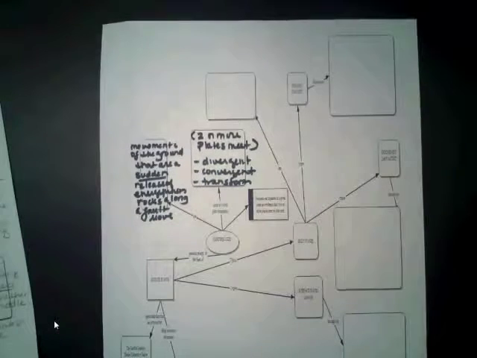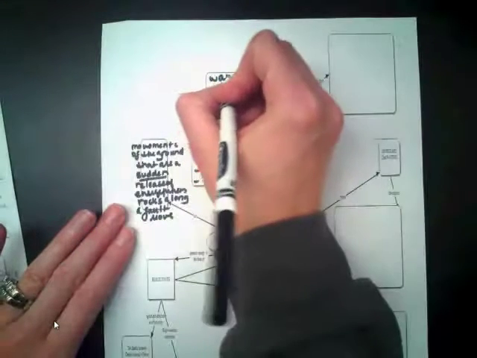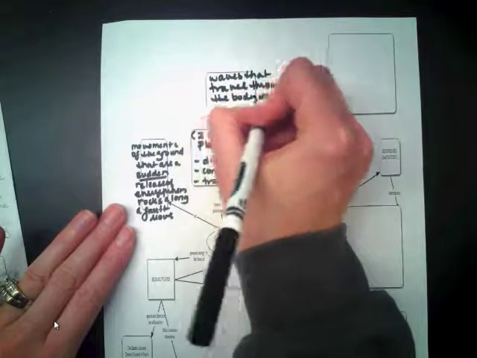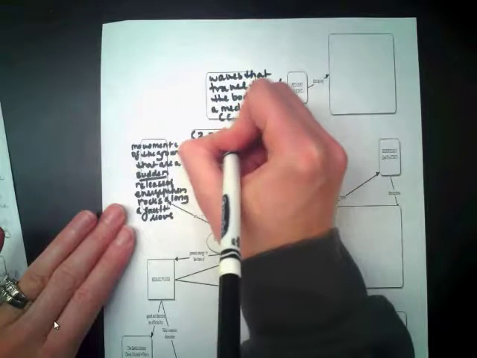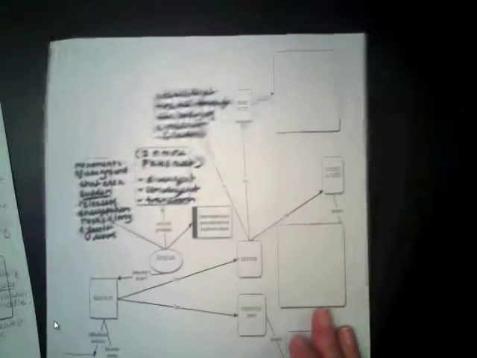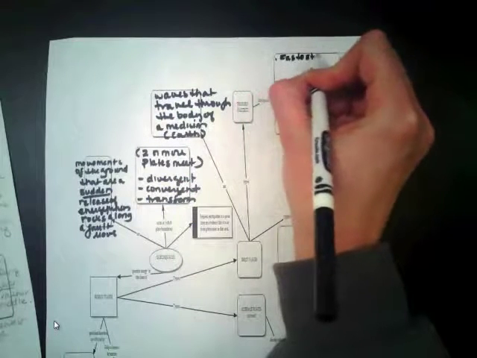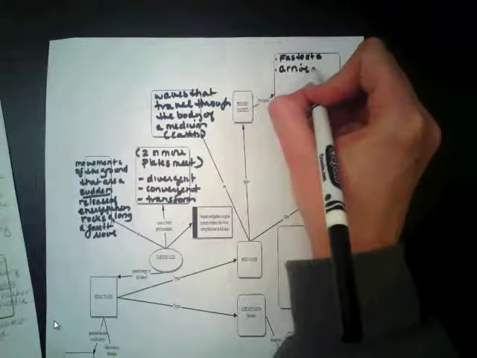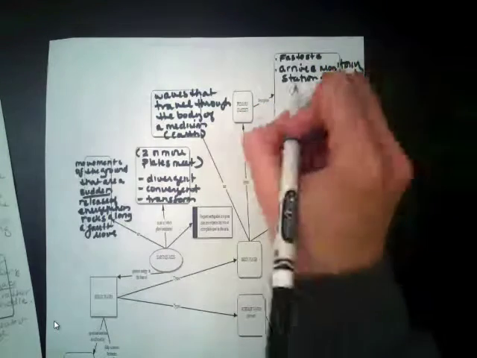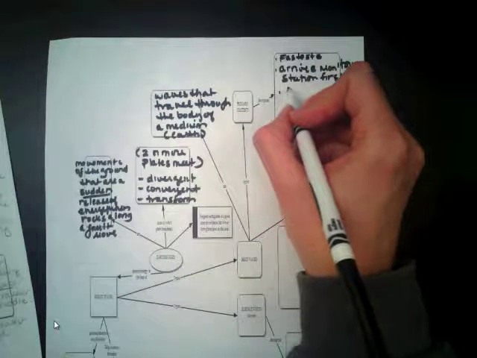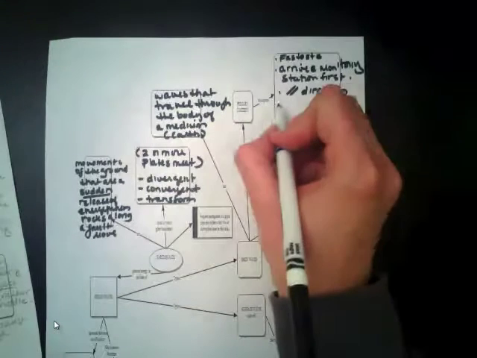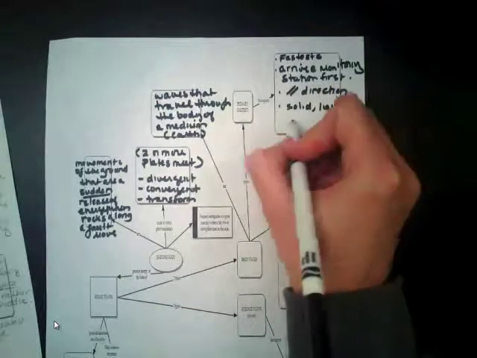So there's two types of seismic waves. The first one is body waves. And body waves are waves that travel through the body of a medium. And in this case, it's going to be through the Earth. There are two types of body waves, primary waves and secondary waves. Primary waves are the fastest. They arrive at the monitoring station first. The particles move back and forth in a parallel direction. And they can go through a solid, a liquid, and a gas.